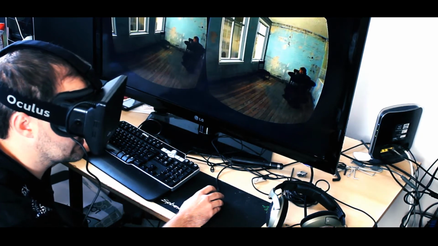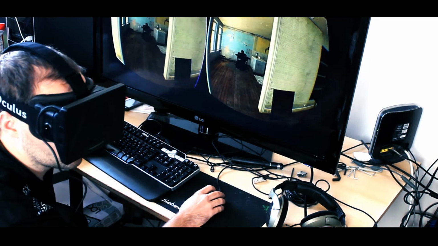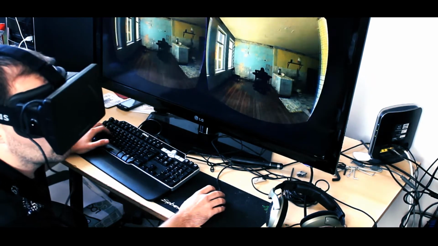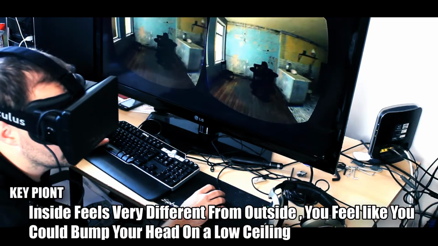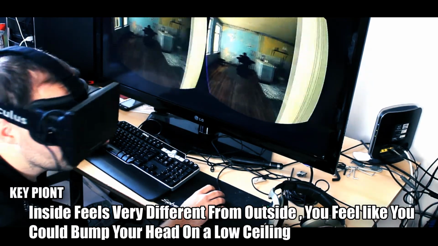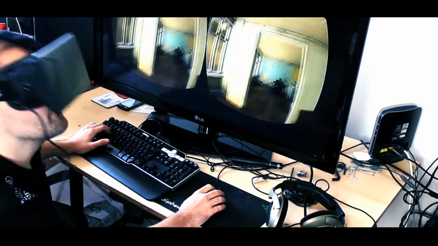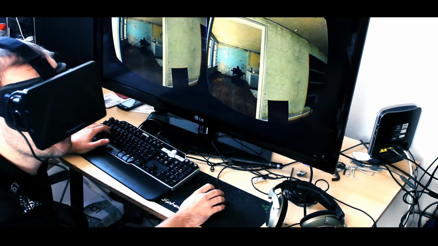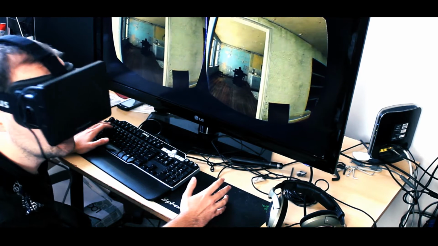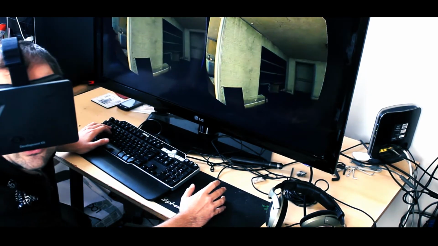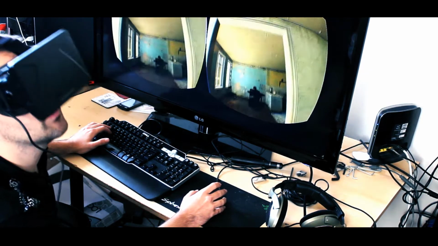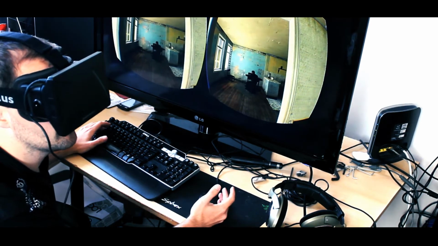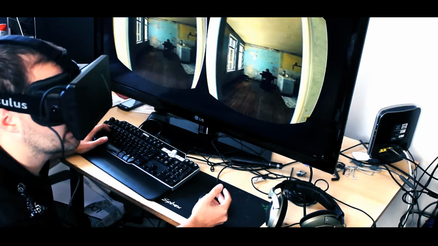Another really big thing with the Rift that you probably wouldn't have experienced with other things, even with 3D TV, is when you go through a doorway or from outside into a building, you really notice that you've gone from an open space to an enclosed space, and you really feel like there's something enveloping you. You really notice ceilings, which is quite strange, and you notice detail that's above. In most FPS games, when you're playing with a keyboard and mouse on a normal screen, you just don't tend to look up that much because there's no real need to. But with a virtual reality headset like the Oculus Rift, you find yourself looking around more, so you notice details that are higher up, and you especially notice the sense of being inside of something when you're in something.